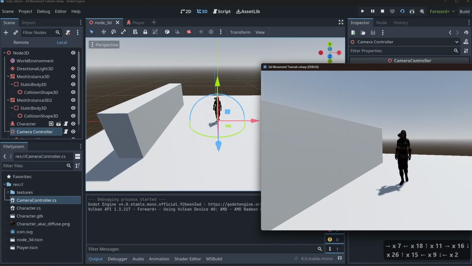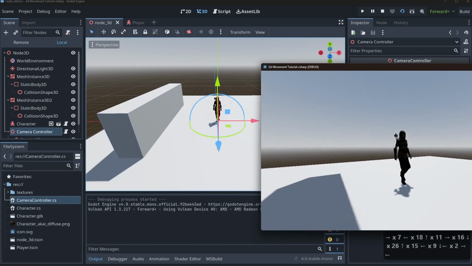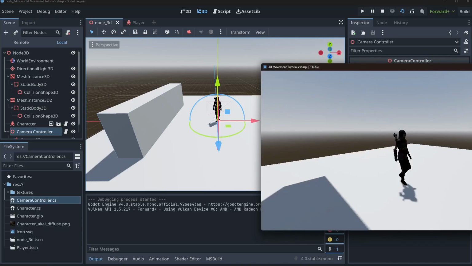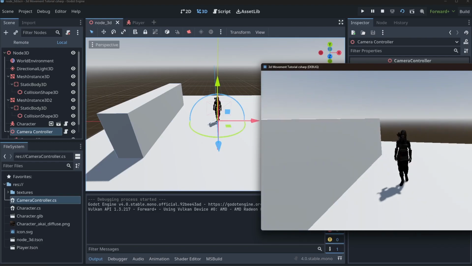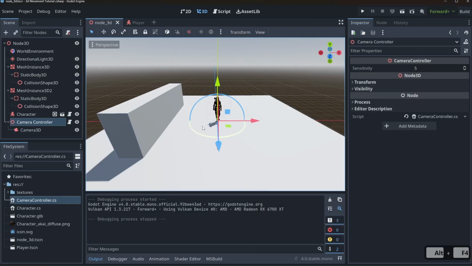But you'll notice that if we go up against this wall here and we rotate our camera, we go into the wall. Well, what if we actually want it so that our camera kind of zooms in to our character, right? If you've ever seen character controllers, a lot of times that's what they do, is they don't intersect into the wall. They kind of bounce forward into the character, if that makes sense. So how we do that is by using what's called a spring arm. It's an actual feature that the Godot developers have implemented that makes our life way easier.